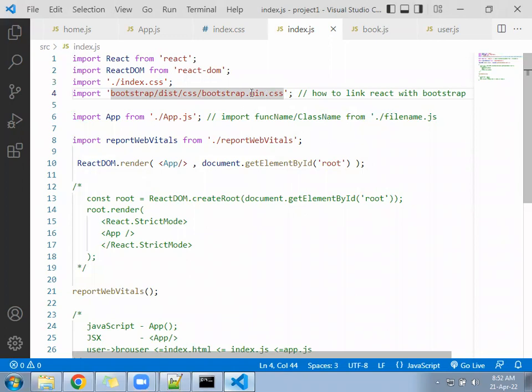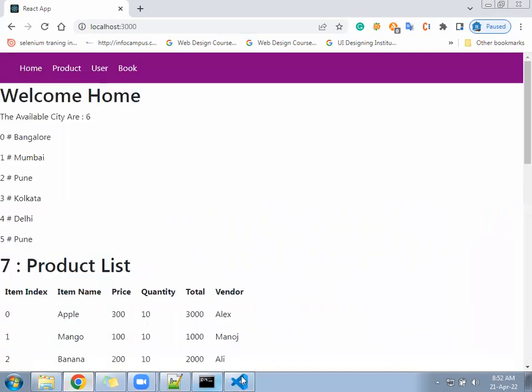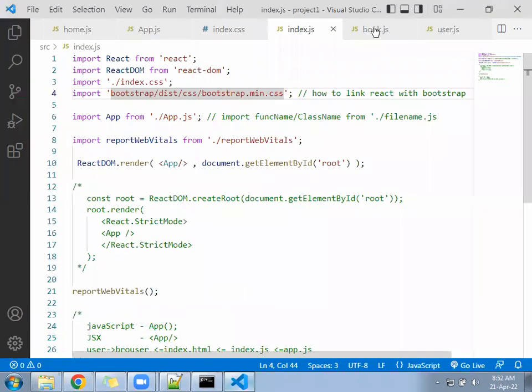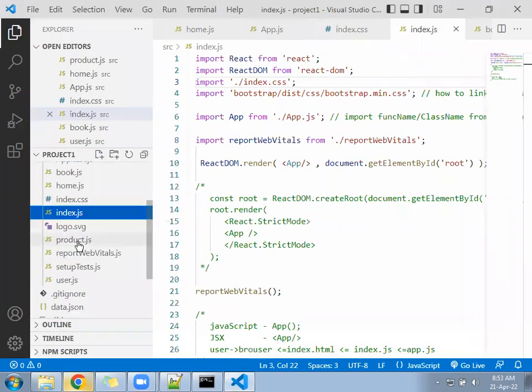Now you will come to any component and check whether bootstrap is calling or not. So how will we come to know bootstrap is calling or not? We can go to a component and try to change the color and see whether it happens or not. So which component is better? The product component we have written yesterday. In the product component, the multi-dimensional array was there.